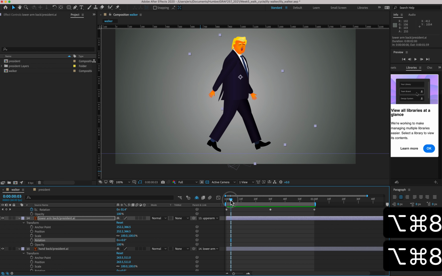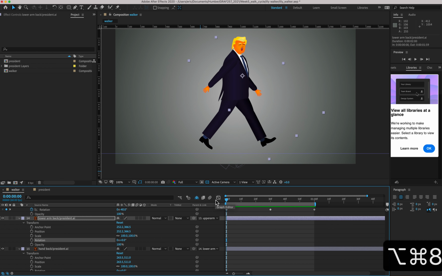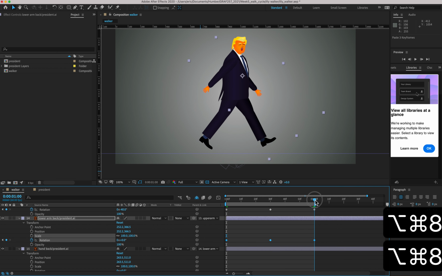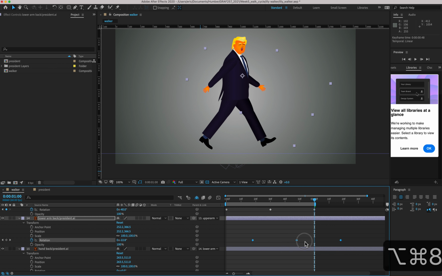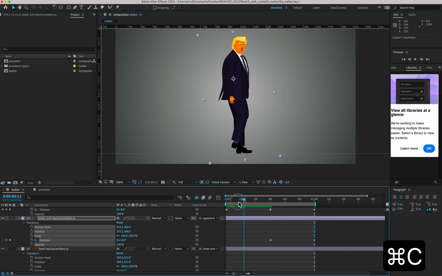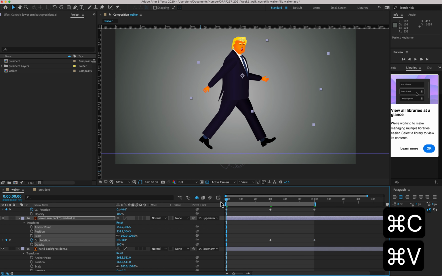Make sure your current time indicator is set to 0 seconds, paste them in, and then shift it down the cycle, right? So the middle keyframe now becomes the last keyframe. We can delete this extra one, and then we'll copy the first keyframe and paste it into the 0 seconds.